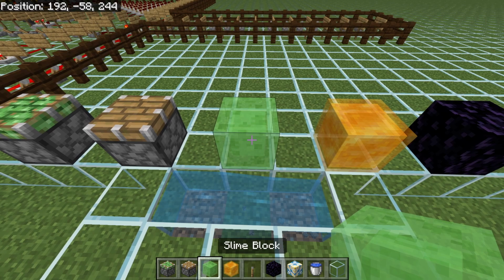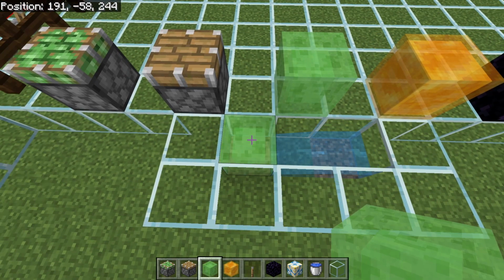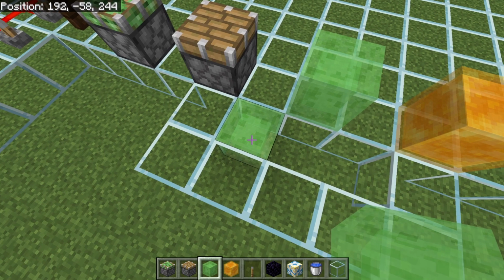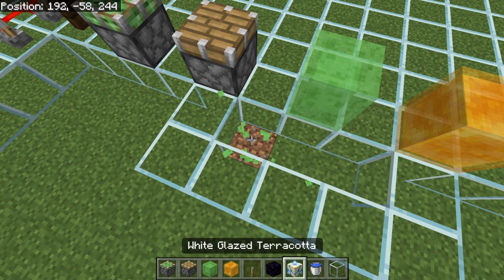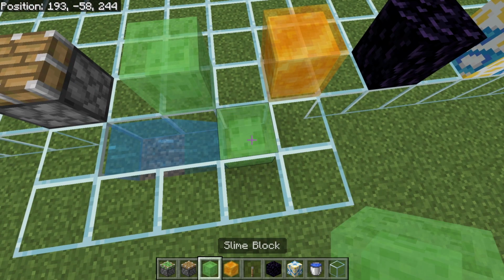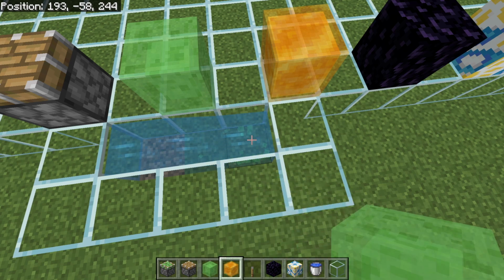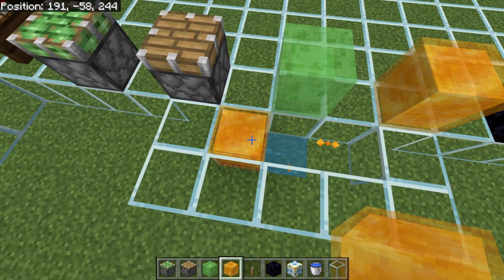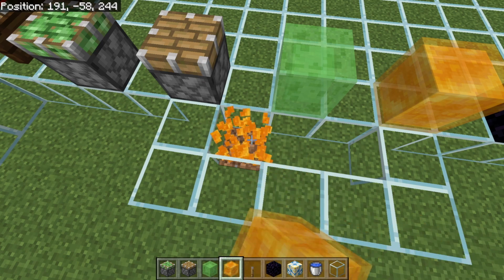However, if we take a slime block here and we place down the slime block, you can see the slime block, although it is a transparent block, it's not going to be able to be waterlogged, which makes sense, and it is going to remove that water. If you remove that slime block and put the water back, if you place this in front of the flowing water, it's not going to break off as an item. This is going to be literally the exact same for the honey block. So as you can see, if we place the honey block there, it's going to remove the water.